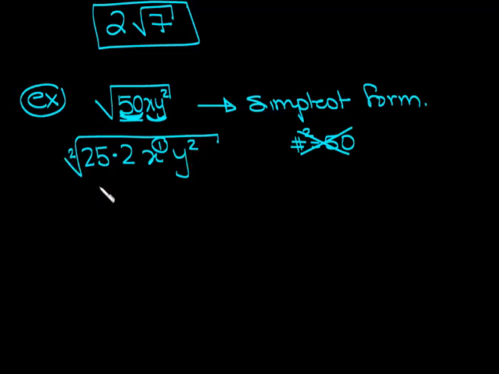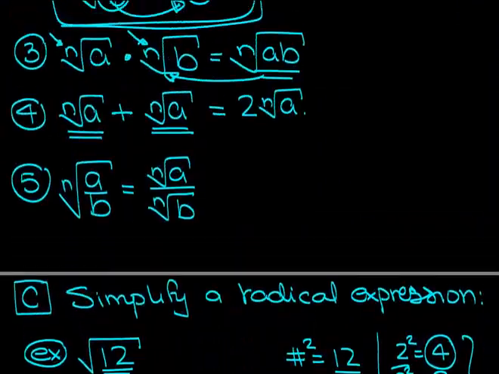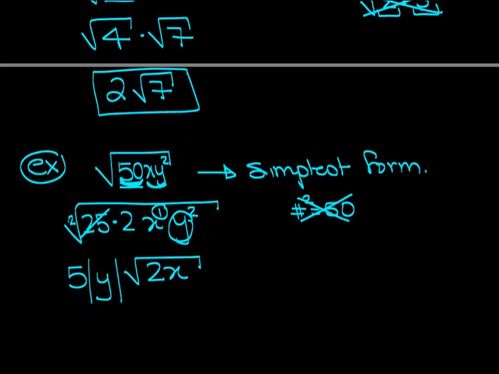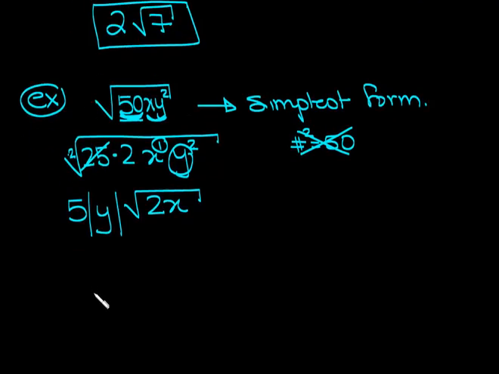So now let's simplify this radical. Square root of 25 is just 5, so we get 5, so that's done. Out here the power and the index are the same, so the base comes out, so we get y, and then we get square root of whatever is left. In this case 2x is left. Now I do want to warn you, because the index was even, we still need absolute values, just like we did up here. Remember, if the index is even, we do need absolute values around that base. Okay, so that's what we do with some complicated radicals.